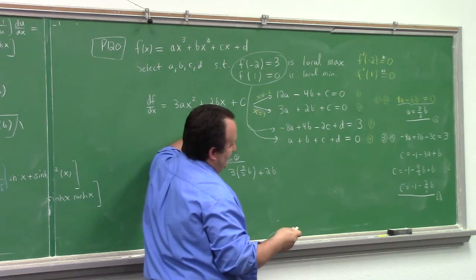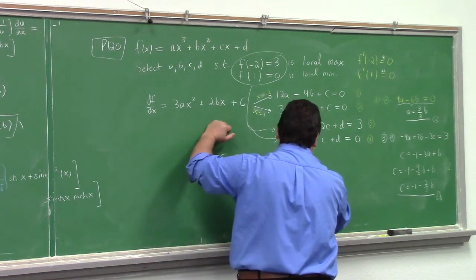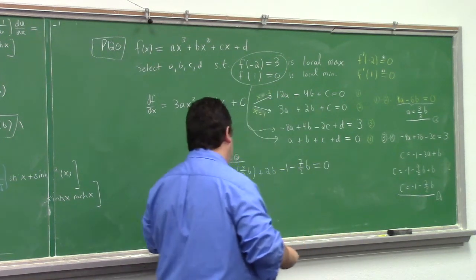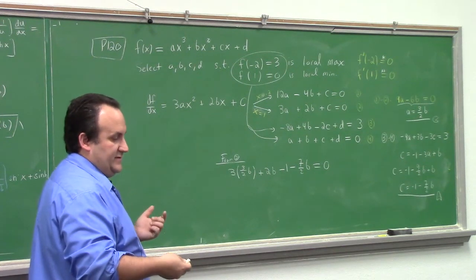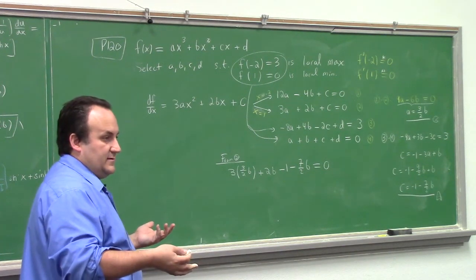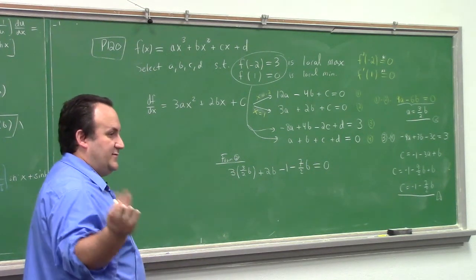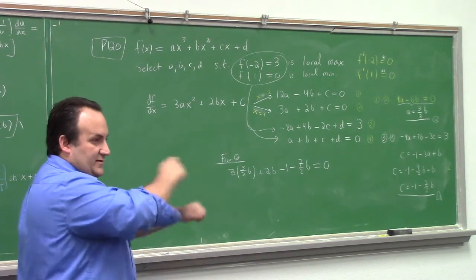And then c is minus 1 minus 7 halves b. Hooray, we now have one equation, one unknown. We can figure out what b is. So this method I'm showing you is what's called elimination. Right, we have a system of equations. You just try to reduce the number of letters involved until you get to just one letter. You can solve it. And then you back substitute the things you already know, unravel it.